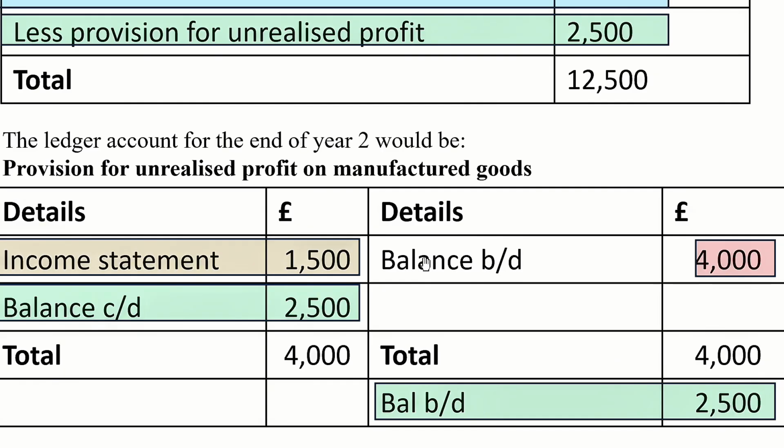So at the start of the year, a credit balance of 4,000. At the end of the year, just like we prepare the provision for irrecoverable debt, carry down, brought down, debited and credited 2,500. Credit side is greater, bring it to the total. From that, deduct 2,500 in order to find the value that should be transferred to the income statement.